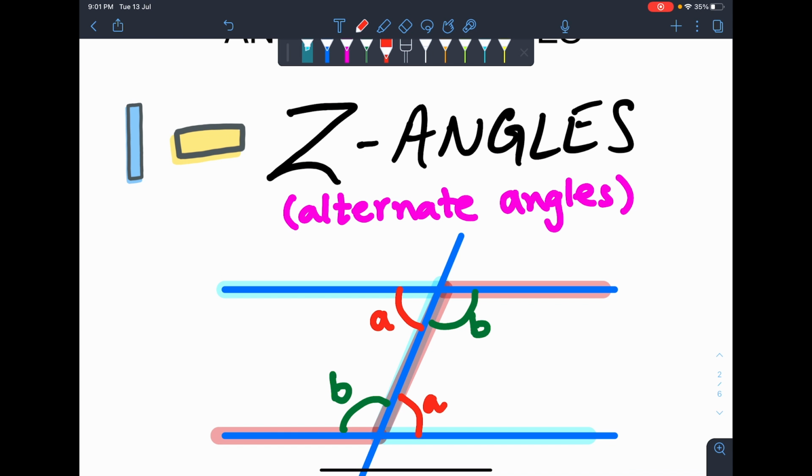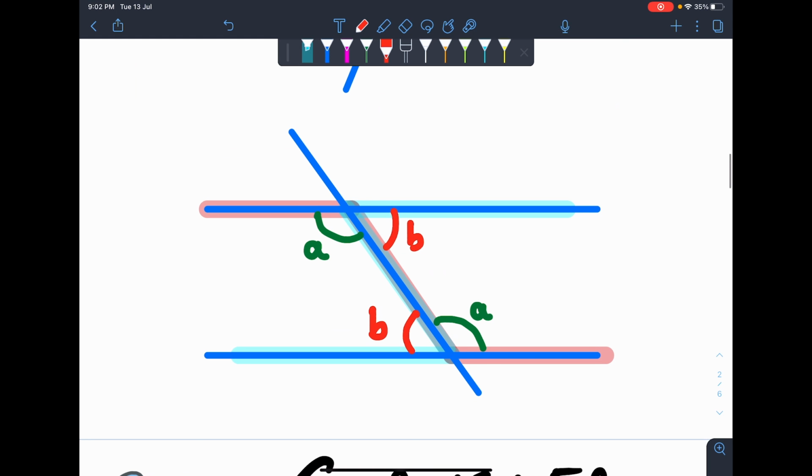So these Z angles are basically alternate angles, and these are only possible if you have a pair of parallel lines. So be really careful while you're making Z angles, because there is a huge problem. Students start making Z angles in positions where there are no parallel lines, so that would be absolutely wrong. So be very careful while making a Z. You have to be sure that you have a pair of parallel lines, otherwise those angles will be wrong.